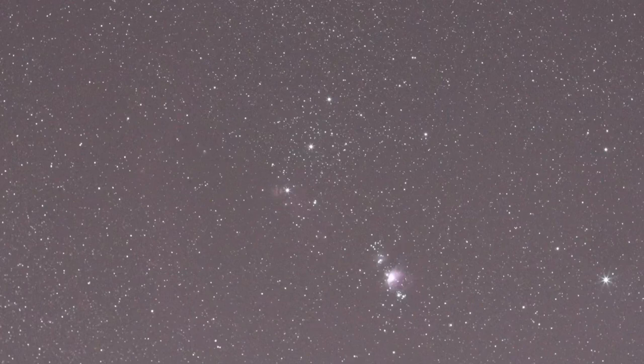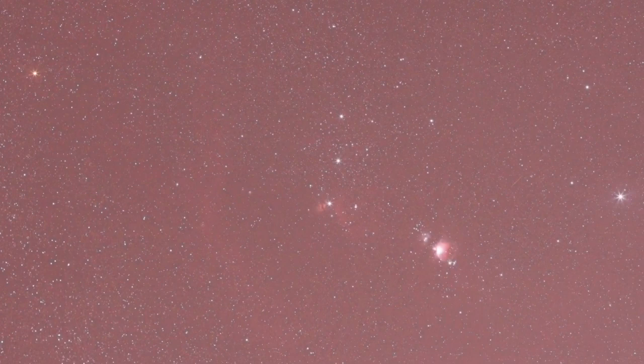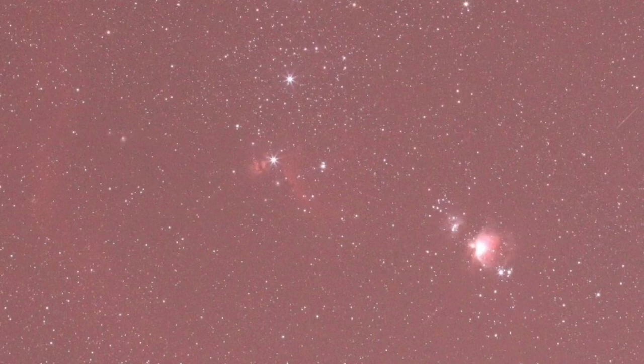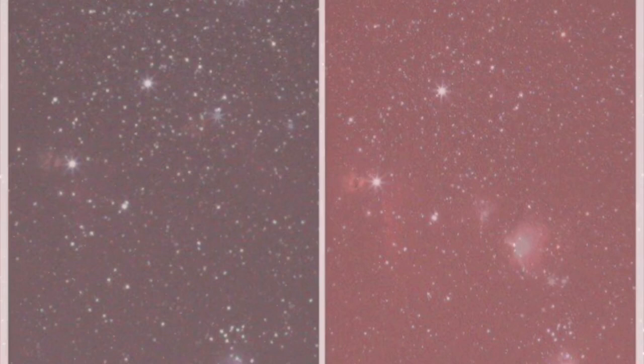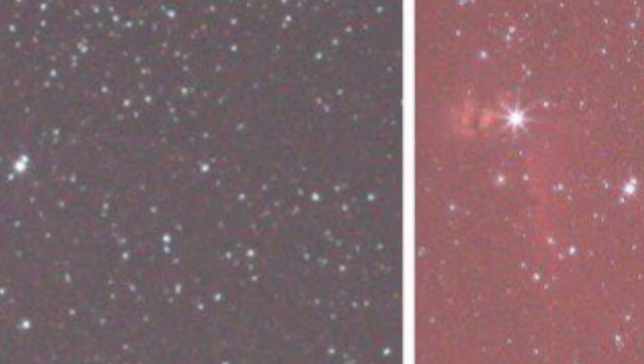This image is the RGB unmodded stock camera — right out of the camera, this is what it looks like. And this is the modified. As you would expect, it's got a reddish tint to it, but you can see a whole lot more nebulosity in this photo. Here they are side by side. The flame is really bright, but the horse head — that's the giveaway there. Neither one of these are modified in post; they're taken straight from the camera, no color balancing or anything like that.